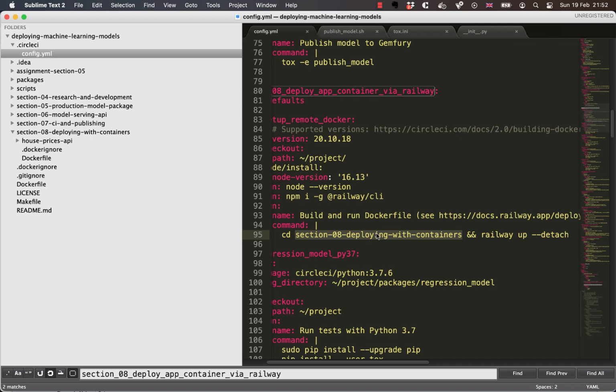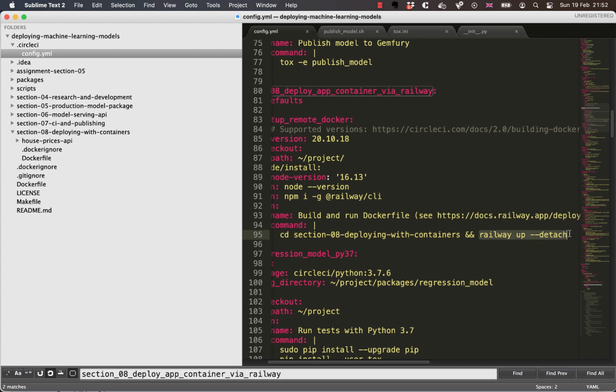And so Railway has quite a lot of abstraction here to help you out, because if it detects a Dockerfile in the directory that you're deploying from, then it will automatically build the Docker image and then trigger Docker run as well. So all that happens with this one simple railway up --detach command.